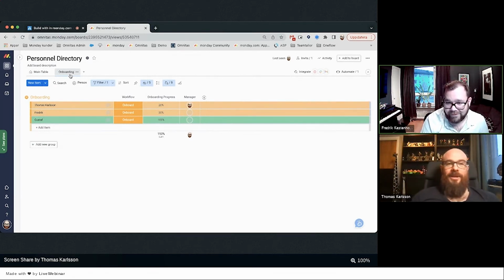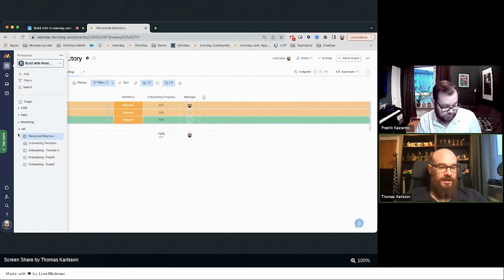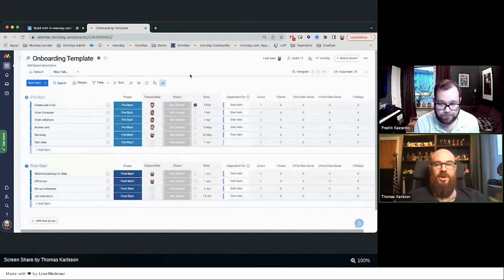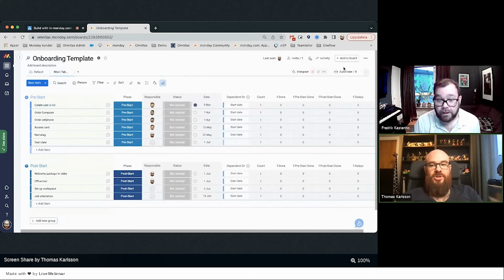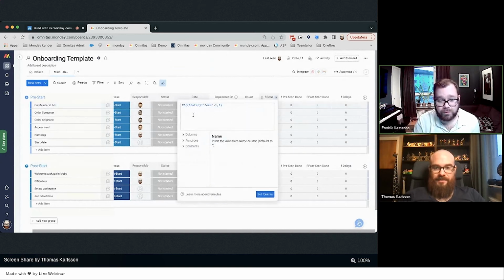Oh, so we got a question in the chat if there's any way to get these board templates from us. To be honest, this board template is quite simple. Without building an app, it's actually hard to transfer them. But we have shown you everything. I've shown you the automations. Thomas, if you would just click on each formula, then we can see the formulas. Yes, let me do that very carefully.